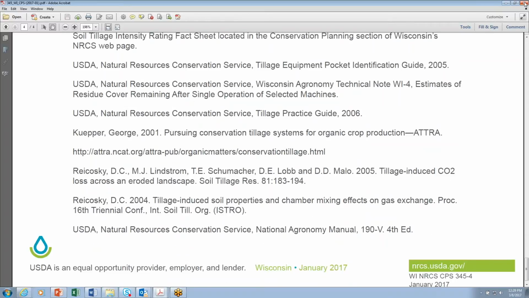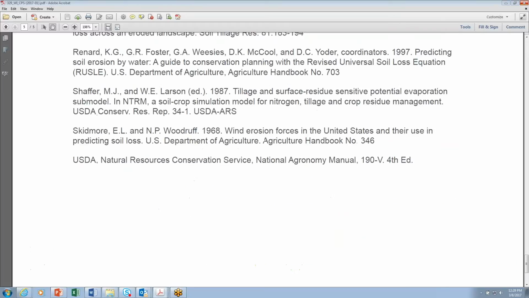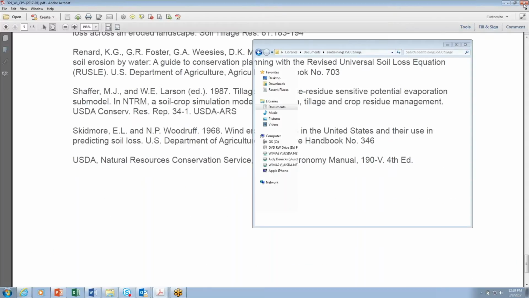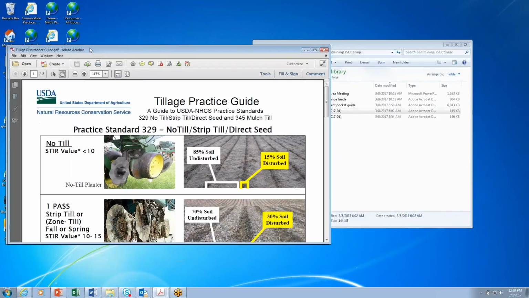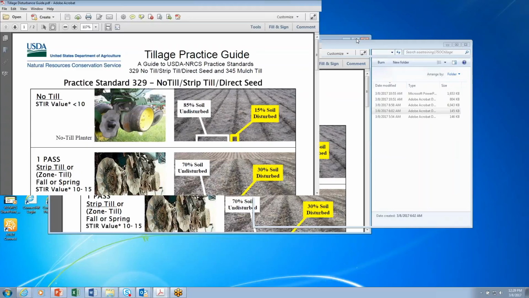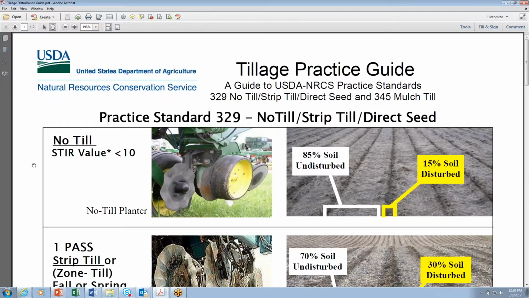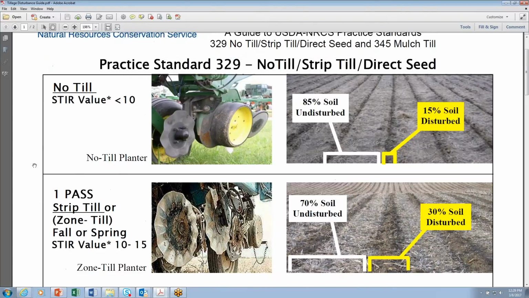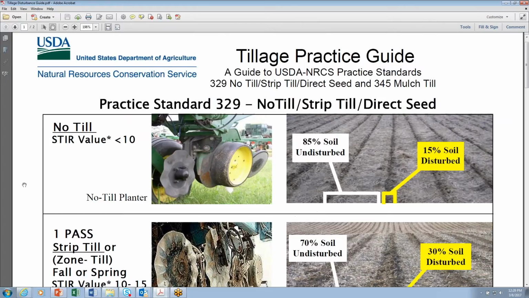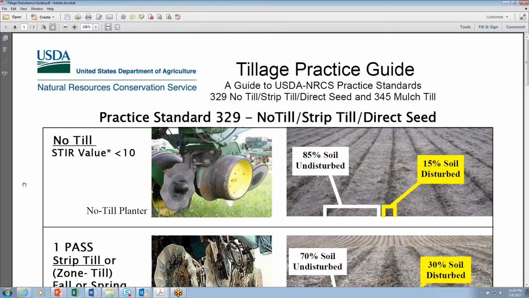What I want to spend some more time on today is looking at some of the tools that we have that I want you to get used to using, that help you understand some of the concepts. So this is the first one. This one was developed by a number of people back in about 2006, and I think we need to keep bringing this one forward because it helps us understand what is meant by soil disturbance. It helps us understand the equipment a little bit, so I just want to go down through this.